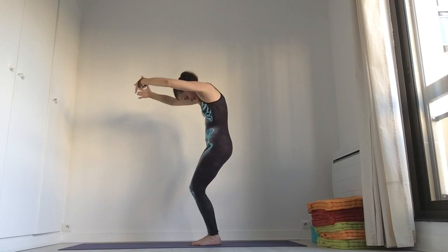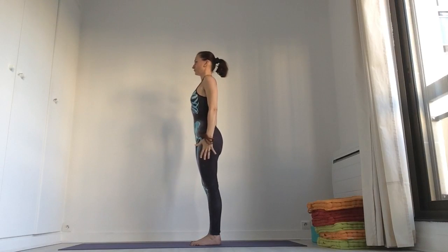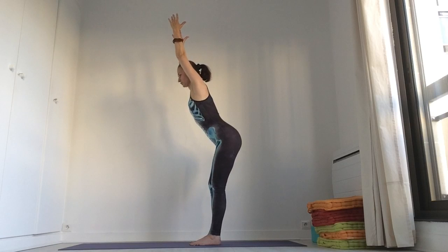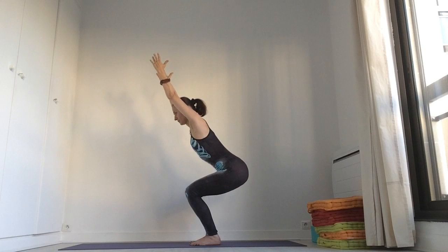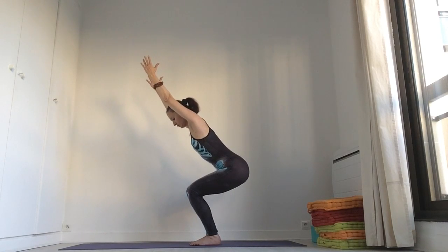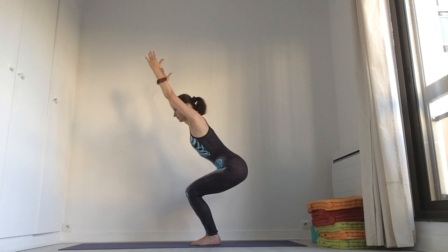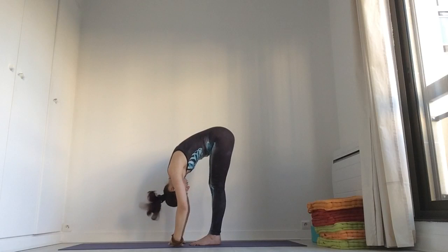Breathe here. Inhale, come out of the pose. Inhale, bring the arms up, your hips back and start to bend the knees and sit — chair pose. If you want to sit on the chair, spine is straight, back is straight. Now check that you see the point of your toes and stay here. Build this fire in your belly. Use your abdomen and breathe. Hold for a count of 8. Relax, forward fold completely.